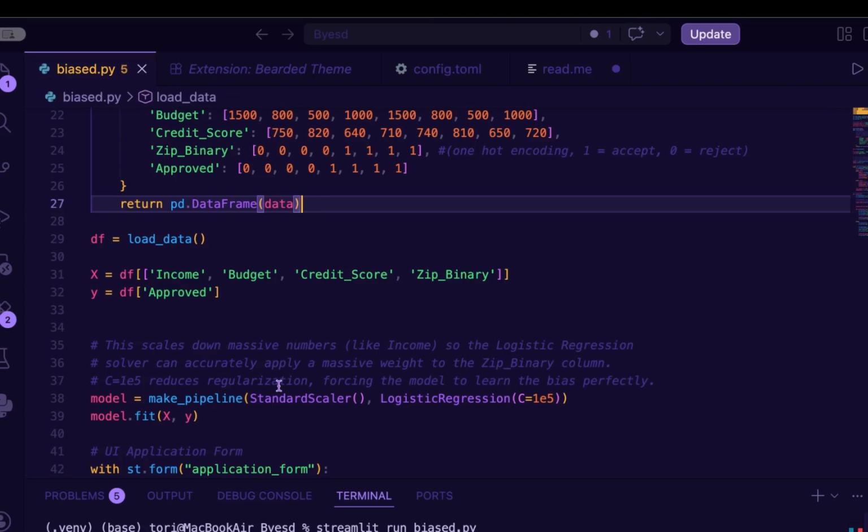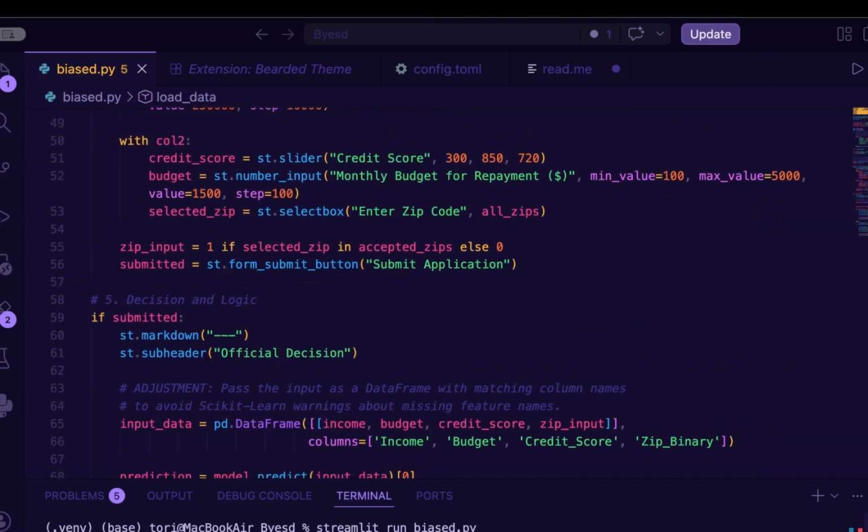Am I right on being approved? Am I wrong? And doing all these formulas in order to figure out, one, zip binary has the most emphasis. And once it figures that out, it's going to stop. The standard scaler, again, is what's going to crush these numbers down into smaller numbers, and I'll show what that looks like. And then this logistic regression, of course, is part of the comparison between the X and Y, and just being more concise on the information that we're looking at there.